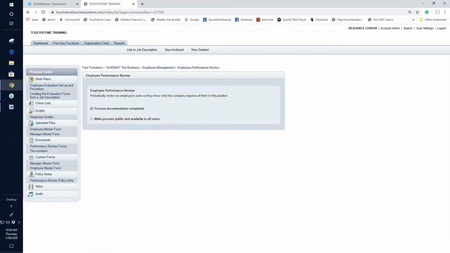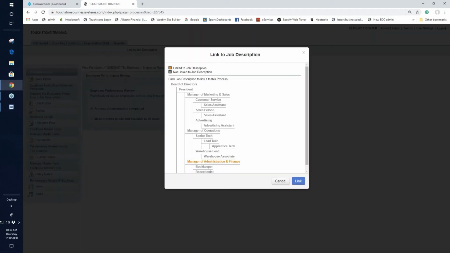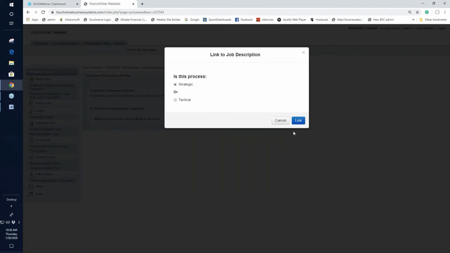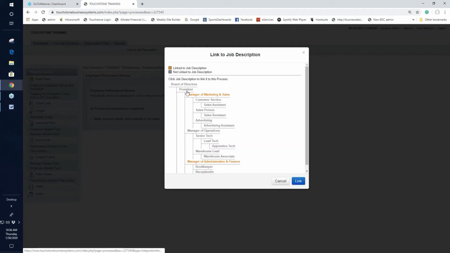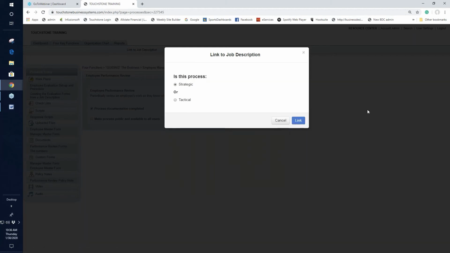Then, if these processes are new to you, you can select them. And this is another trick having to do with job descriptions. If I've added these new and I've already built all my job descriptions, you can go right here, link to job description, and you can choose all the managerial positions. Link. So all at one time, you can link this process to all of the managers.